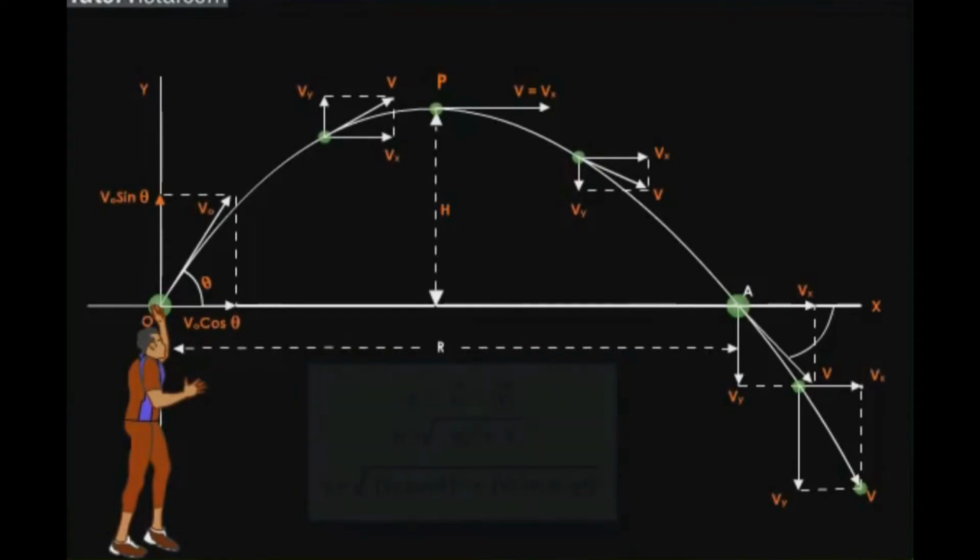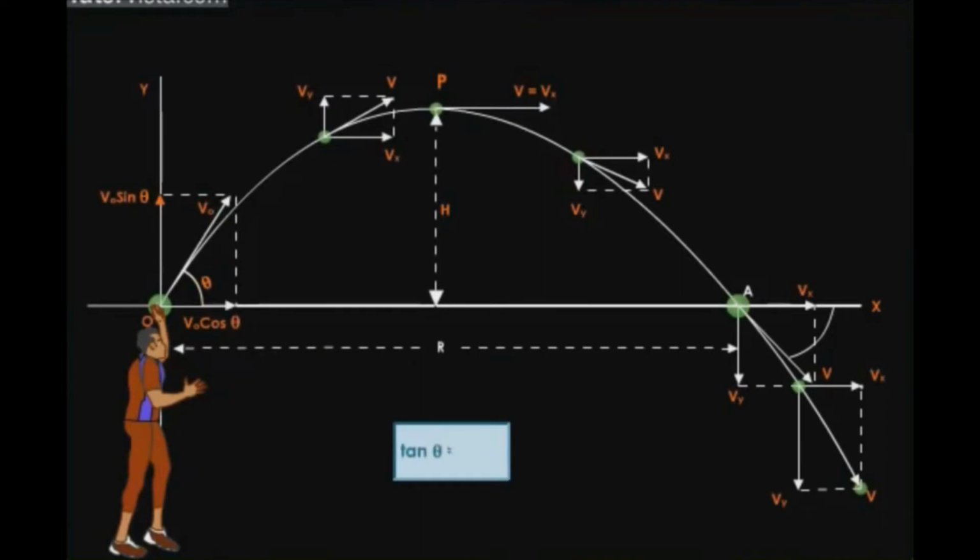The direction of the projectile at any instant is given by the angle between the velocity vector and the horizontal. Tan theta is equal to Vy divided by Vx, where Vy is equal to v sub 0 sin theta minus gt. It is clear that Vy decreases when t increases and becomes 0 at the highest point. At this point, the velocity is only along the horizontal direction. With further increase in time, the vertical component of the velocity gradually increases in the downward direction till the particle strikes the ground.